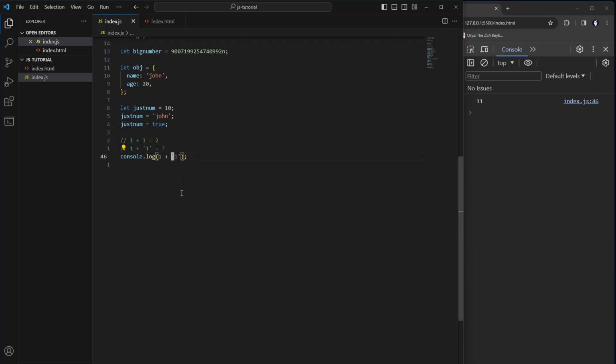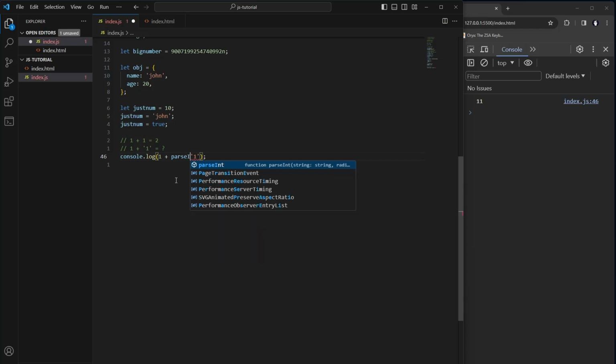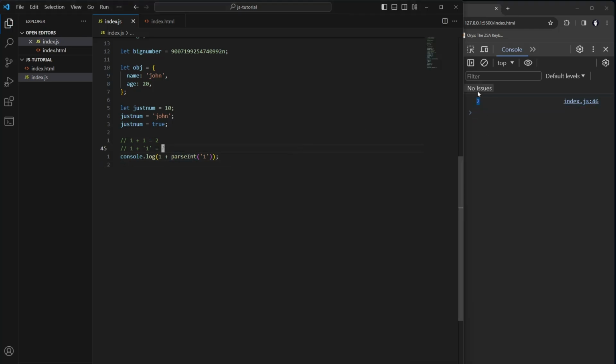Okay. Now, how about when you face a situation where you want to add them together, not combining them like 1 1, but you want to add, right? Now what you can do is call parseInt like this. This parseInt will convert this to an int, and then int plus int, you can get an int, right? So here, save, you got 2. All right. So that's how you convert from string to int. Now JavaScript has a lot of conversions. You can refer to the documentation for which data type you want to convert from and to when you want to do an operation on it.